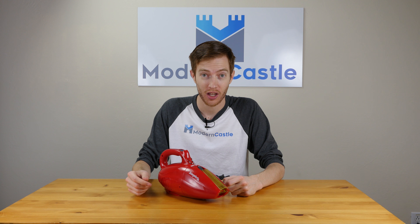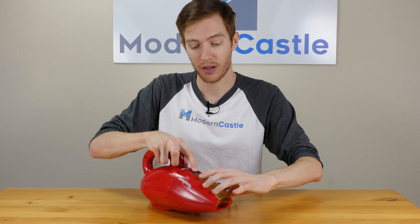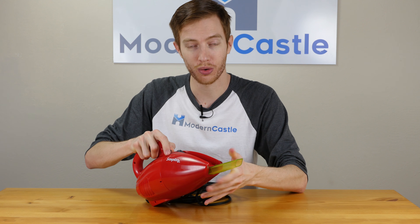As far as usability goes, this vacuum is pretty easy — there's just not a whole lot to it. Simply plug it in, turn it on, and start cleaning. I definitely like that the Quick Flip portion of the unit is actually held on the unit itself. Being able to simply pop that out so you have your crevice tool is definitely a nice addition. Beyond that, there's just not a whole lot more to say about usability on the Dirt Devil Scorpion Quick Flip — it's quick and easy to use, setup is easy, and it just gets the job done.